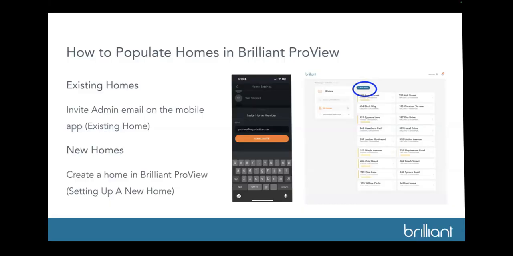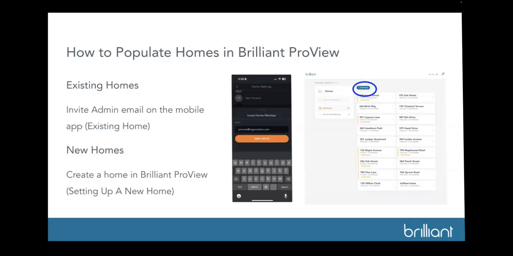By adding that professional email in that's associated with ProView, that home will now populate in your dashboard, and you can click on that home and see all the devices. So for me, you'll see 1, 2, 3 Brilliant controls. No, you'll see 4, yeah, because I have a PoE Brilliant control. You'll see 4 Brilliant controls and, maybe a handful of dimmer switches. Most importantly, you'll also see all the integrations that I have tied in and all the speakers within the integration. So all that information is populating there. A great way, again, for you to look and observe.